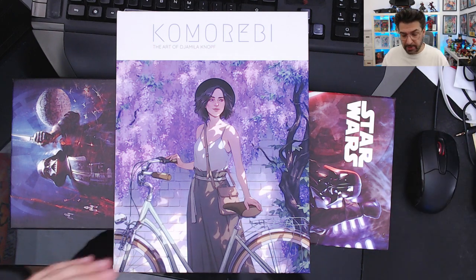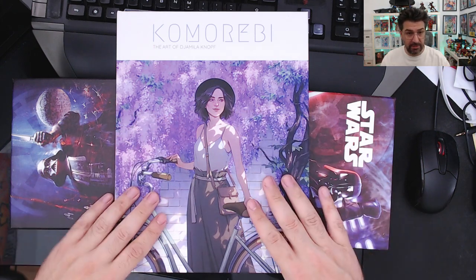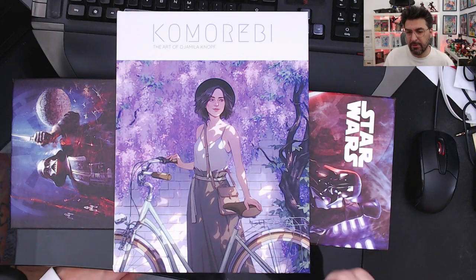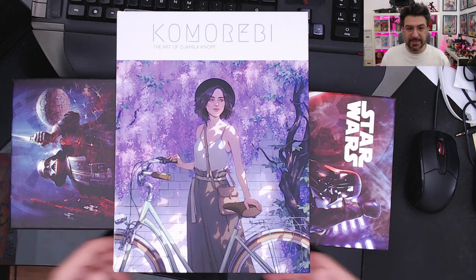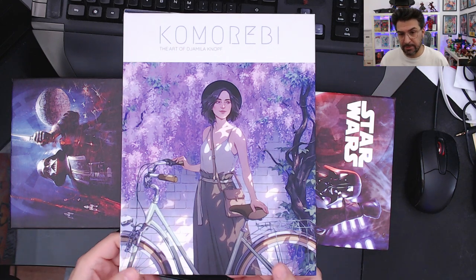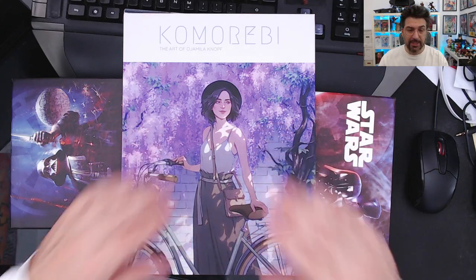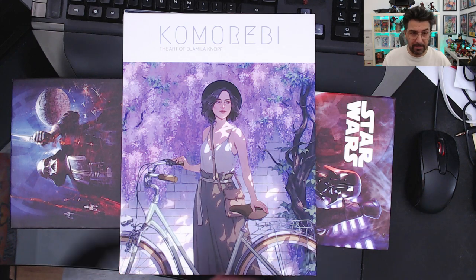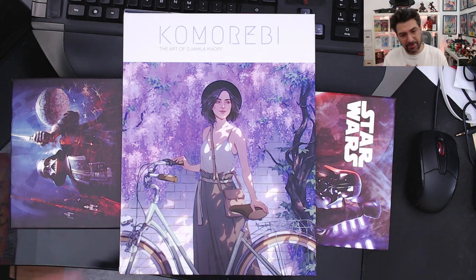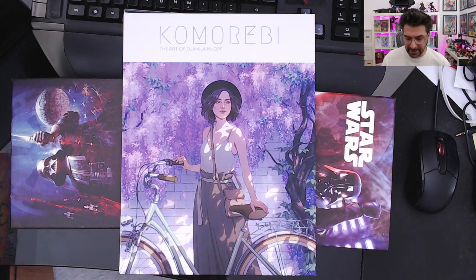That quality comes with a price. Here in Germany it's roughly 34 euros — you can get it through Amazon or whatever. That's roughly 35 to 36 dollars if you're in the US, though prices may be different. It's in English, so it's accessible for a lot of people, which is also great. I'd rather have a great hardcover with great quality at a slightly higher price than a softcover. A softcover doesn't do it for me for an art book. If it's a real art book, it needs to be a hardcover — in my opinion, this is a must.